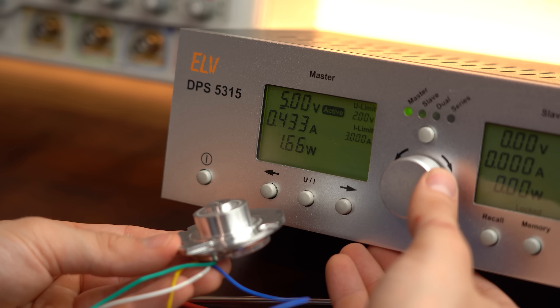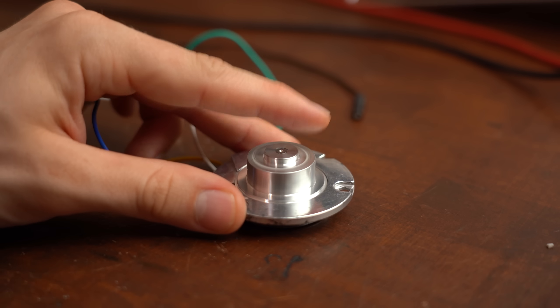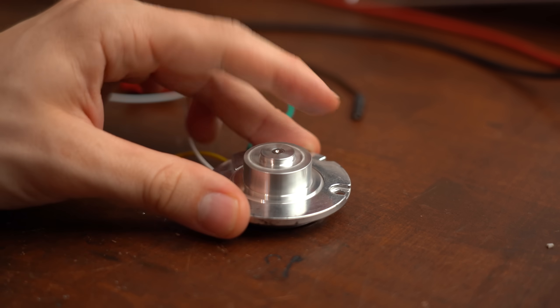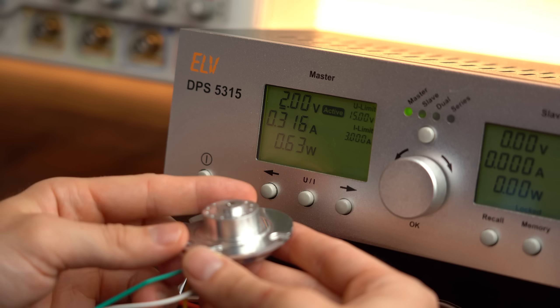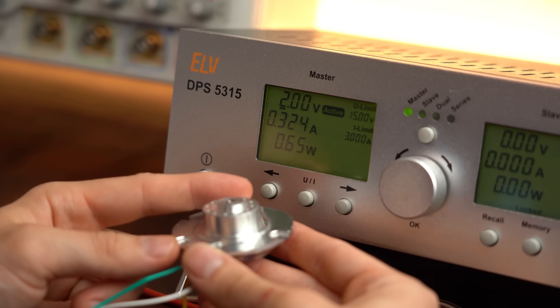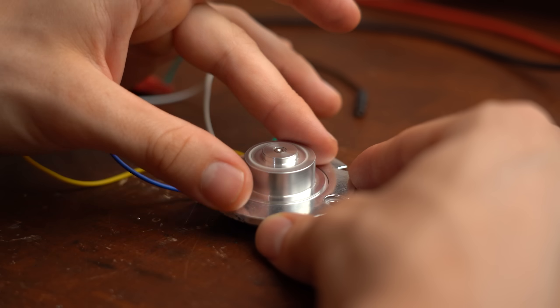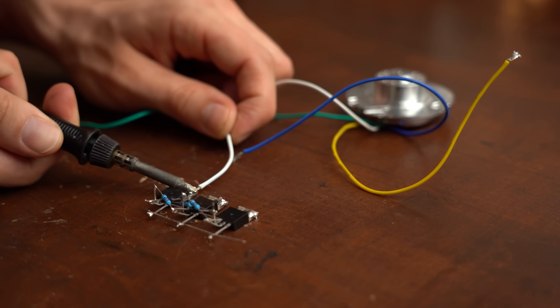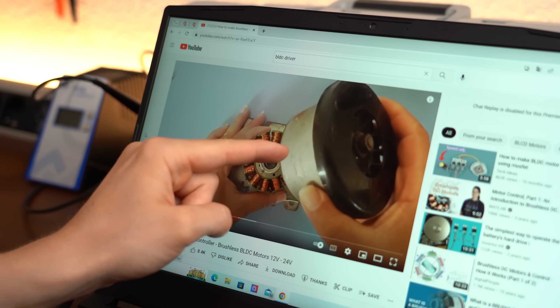And as you can see by increasing the voltage the speed does increase as well. And I have to say that you can in fact load the motor a bit before it gets stuck. But of course when it is stuck it is not that easy to start it again. So the first test was definitely not optimal because you have to keep a close eye on the applied voltage and current, the motor can get stuck, and it surely does not start on its own. But maybe using a small motor is not recommended because in the video the creator was using a way bigger one and there it started on its own.